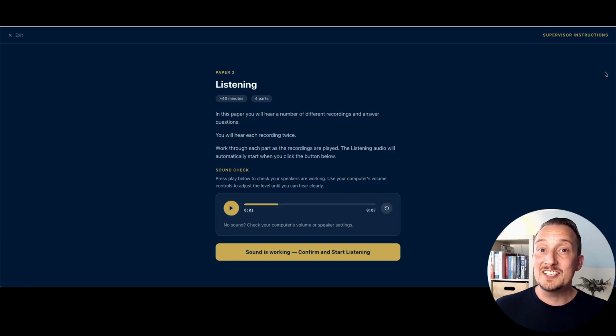As soon as you click start listening, the audio track will automatically begin, and it will run through until the very end of the listening test. All of the examiner instructions, the gaps and the pauses, are already included in the audio track itself. So for example, in the B2 First listening part 4, where learners have 1 minute to read through the questions before the audio begins, that 1 minute is already included in the audio track. And likewise, at the end of the listening test, when learners have 2 minutes to check all of their answers, that 2-minute pause is also included.